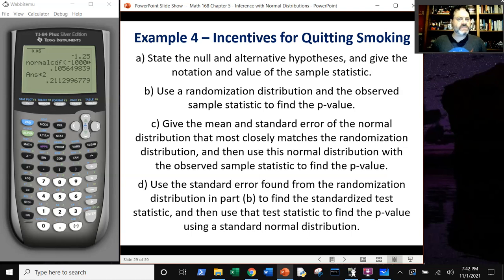So I know that seems like a lot of work just to do one problem, but the idea is that these standard errors come from the data, and that once we get the standard error, we can just pop over to the calculator and do it. That's sort of the idea. Or if you want to go back into StatKey and do it using the theoretical distributions, you can always do that. All right, so let's go look at it.